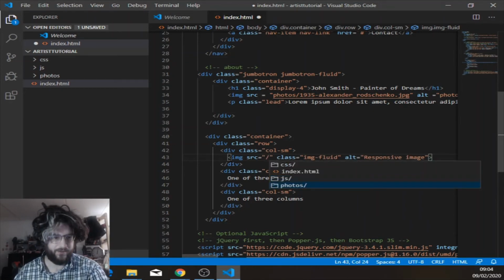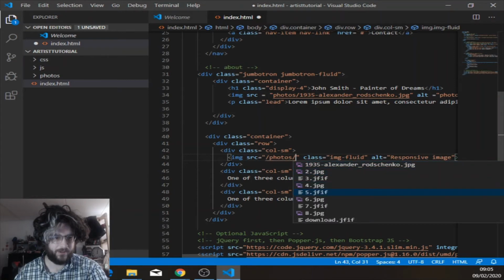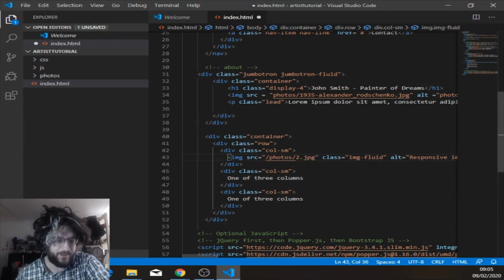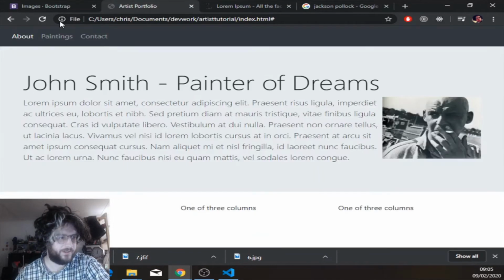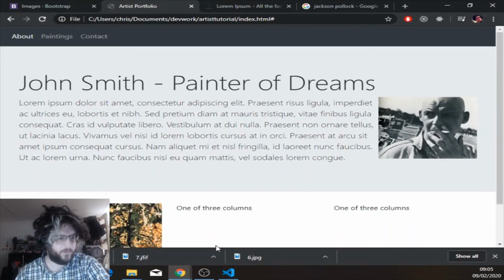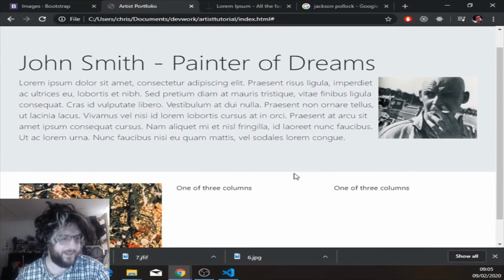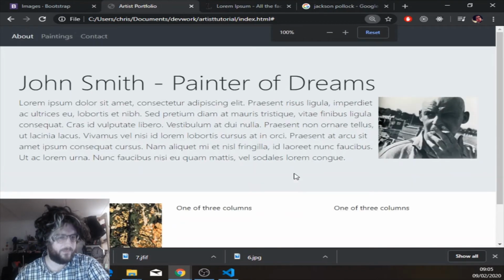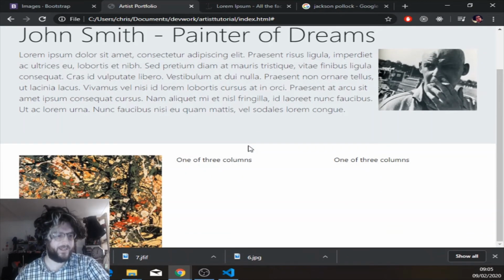And then we're going to go to photos, and I think it was just download. What's JF? Oh, okay, some of them have downloaded weird. So I kind of need to do it again. Let's just check that works. Anyway, first. No, okay. Right, why? That's why. There we go. So we've got our first painting in there, and it should be responsive. Yeah. Okay, so we've got our first painting there.